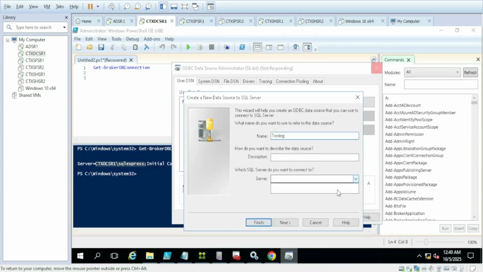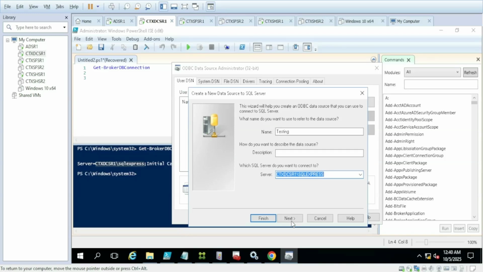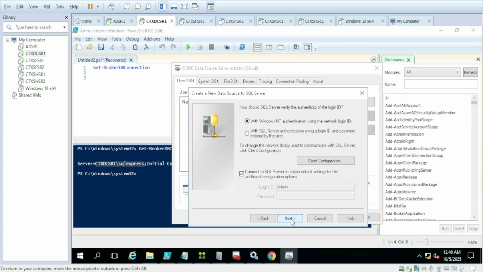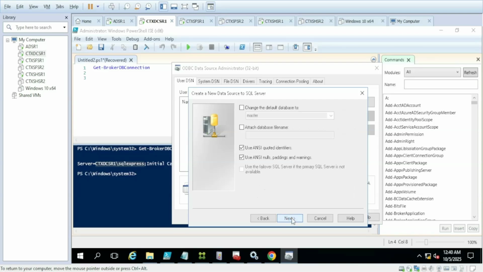Normally in the ODBC driver, if you click on SQL Server, it will discover the server. If it is not showing in the list, you can manually type it here. So this is our server, and this is the database. I'm testing the database server connectivity. So I click on next. I'm going with the Windows user ID and password. Click on next.